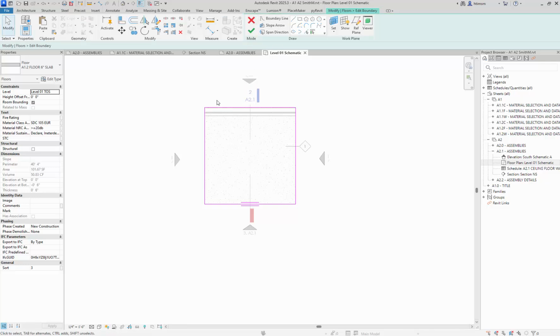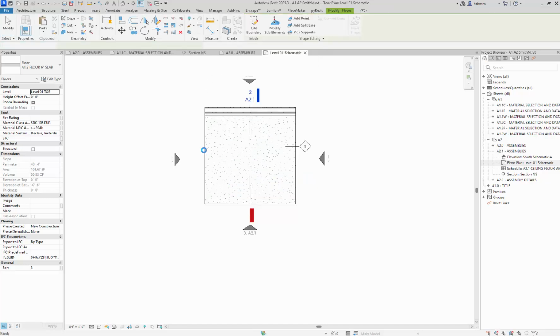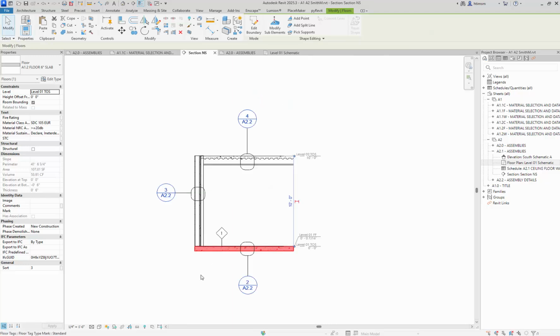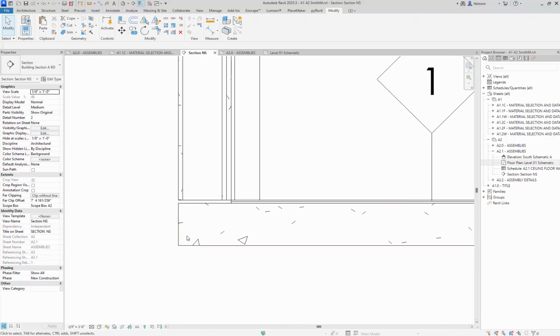And when you go into this mode where you have the lines, you have to check or X out of it. It's called sketch mode. So to get back to the rest of the project, you have to say, yes, that's what I want to do, right? Sure, I'll save the project. And so once you do that, we can go back to our section, and you can see that it's moved that floor, right? And so let's work on the wall now.